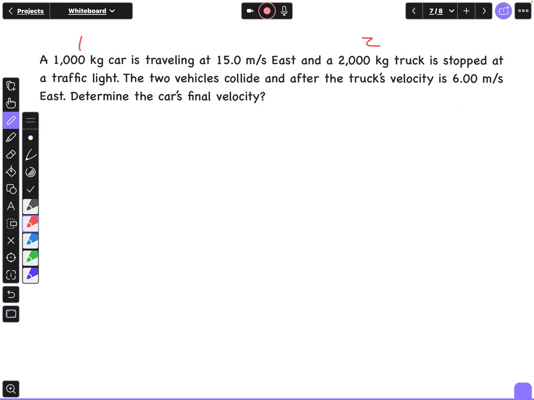It always helps to draw a diagram of before the collision and after the collision. It helps you keep everything together. So before, let's say that this is my car, this is object 1. It's going to have a mass, it's got 1,000 kilograms, and it's going to have a speed. It's traveling at 15 meters per second east. Now, since it says east, it's positive. So this is going to be my M1. That's going to be my initial velocity for the first object, V1I. Next object is going to be M2. It's going to be a truck.